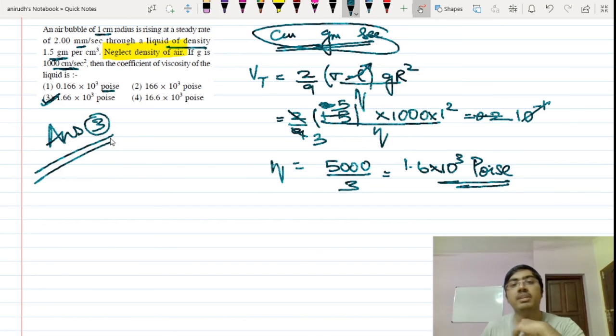So with that, we come to the end of the physics discussion for today. Tomorrow we'll come up with other things. I am planning to discuss many questions from radioactivity also, because very typical questions are asked every year on radioactivity, and if you know some basic questions in radioactivity, you can solve any question that they are asking in the NEET exam, because questions are very typical these days.